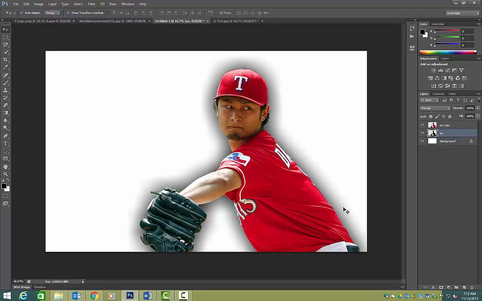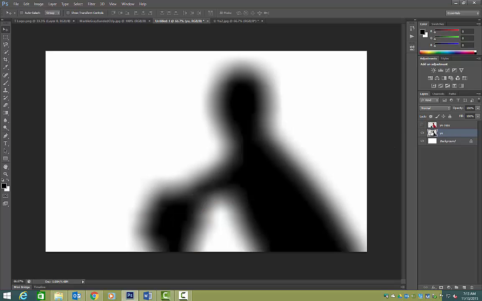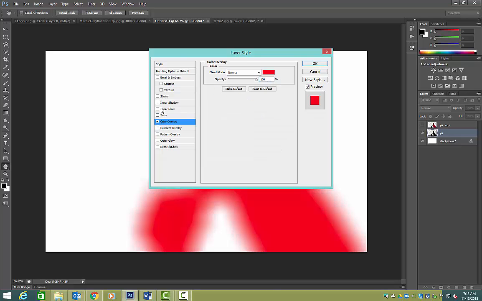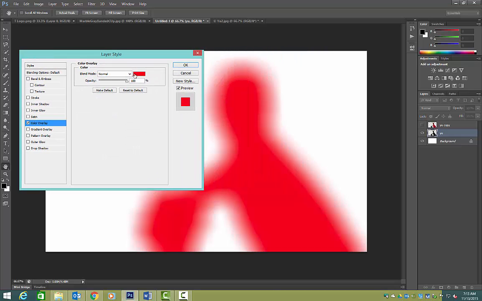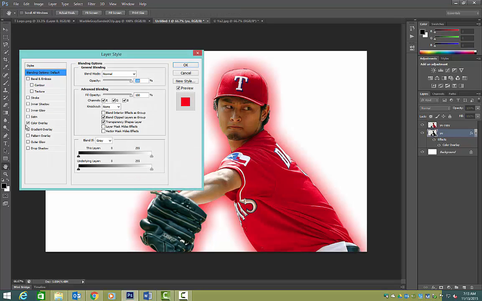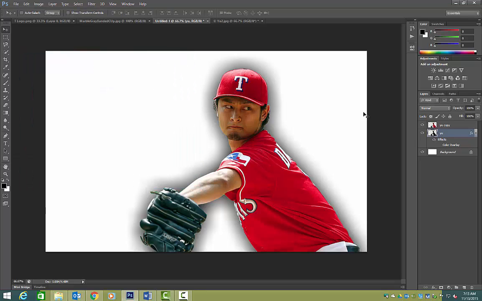Alright, the next thing, and you can change this color if you wanted to. If you right click here, go to blending options, color overlay, and then you could change this to any color that you wanted to, so it doesn't have to be black, but this is something you want to wait for until the very end after you figure out what color you're going to make your background, and then you can figure out what you want to do about the color around them. But we're just going to leave it black for now.